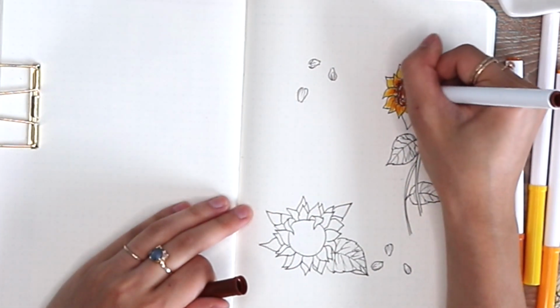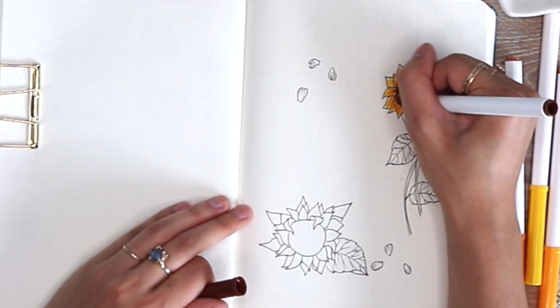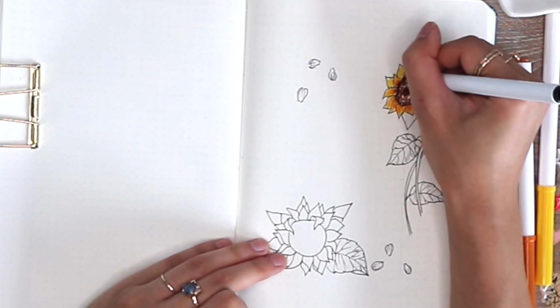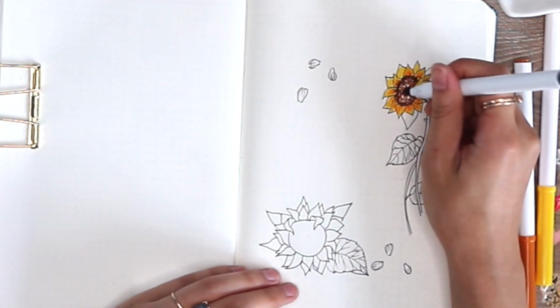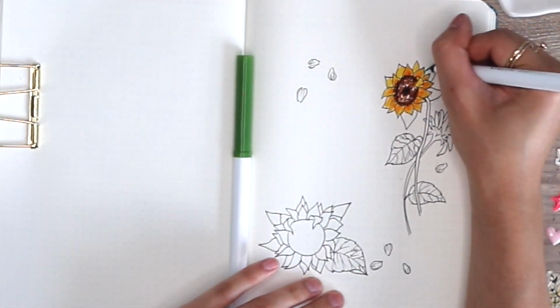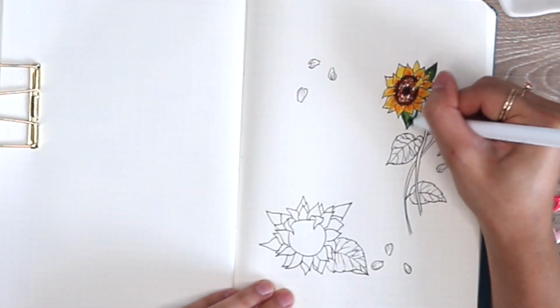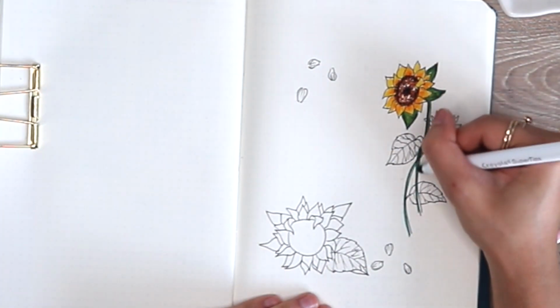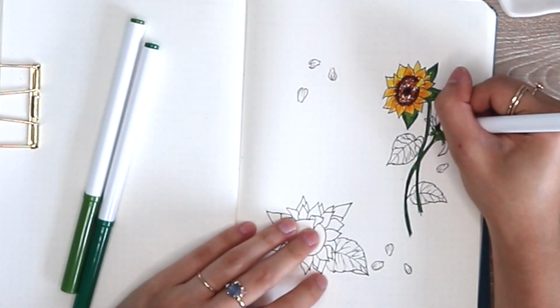It doesn't have to be perfect, you don't have to see every individual seed, but I think just adding an irregularity helps it to look like there's something a little more going on there. And then I also use my marker and dot it around the outer ring as well to create this feeling of texture without doing too much detail work. For the leaves and the stems, I took a darker green and outlined around the illustration marks and then blended that in with a lighter green just to create a little bit of color definition and contrast so it's not all one color.